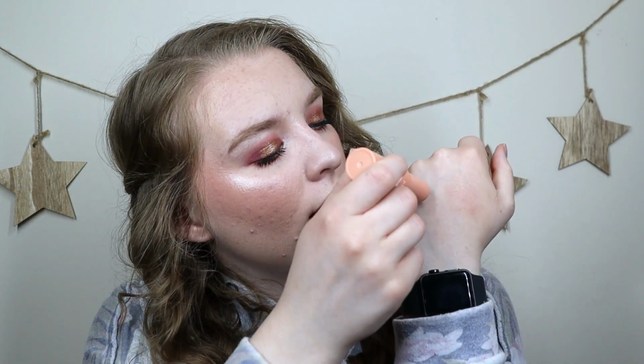It's a very pretty frosty champagne-y shade. It's super duper reflective. And based on what they have available on Ulta's website, I think this is the only one light enough for my skin tone. I haven't really checked Colourpop's website. But I was super duper excited to get this one in. It felt really creamy upon applying it to my skin. I blended it out. I'm like, wow, that's a gorgeous glow.